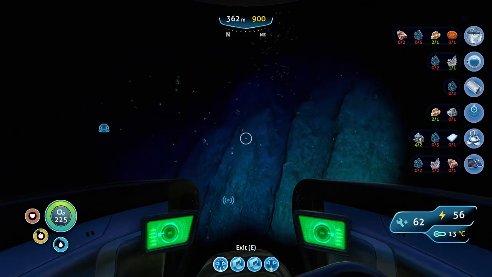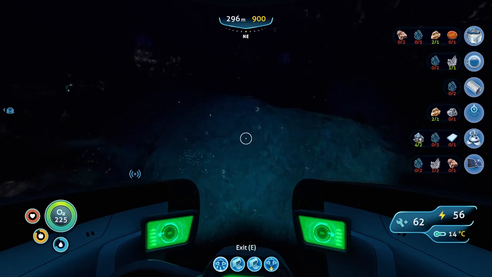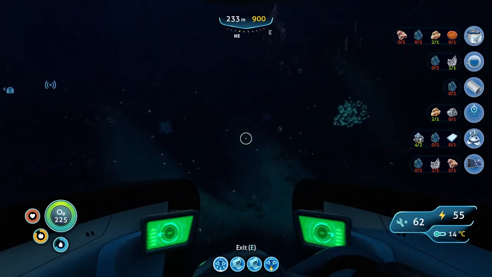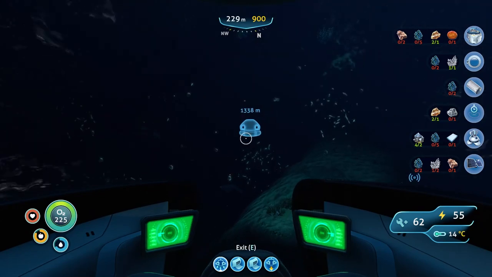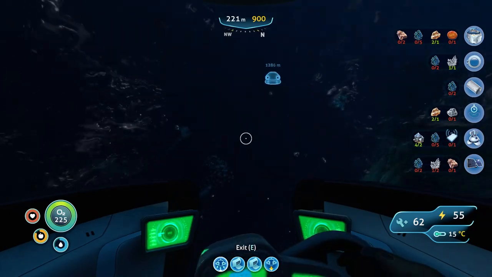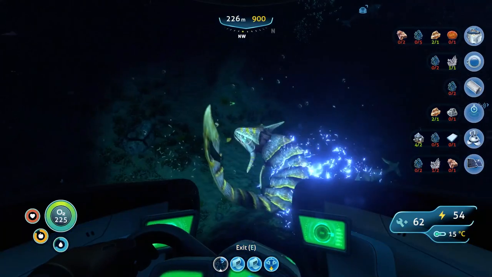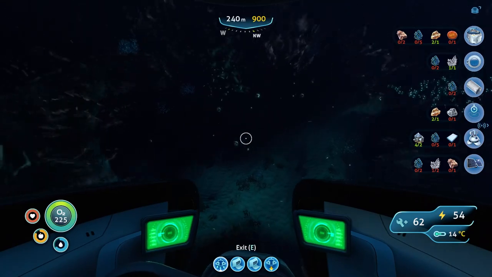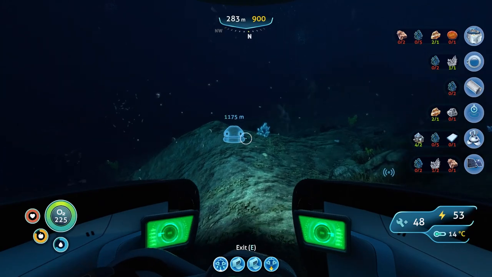Oh, Ghost Reaper. Go away, Ghost Reaper. Man, I don't want to build a scanner room in the wrong area either. Oh, my God. Let's go back to 1,300 meters. Right here. All the bone sharks, though. This is wild. They are not going to let me build over here. Is there any spot where they're not all over the place?